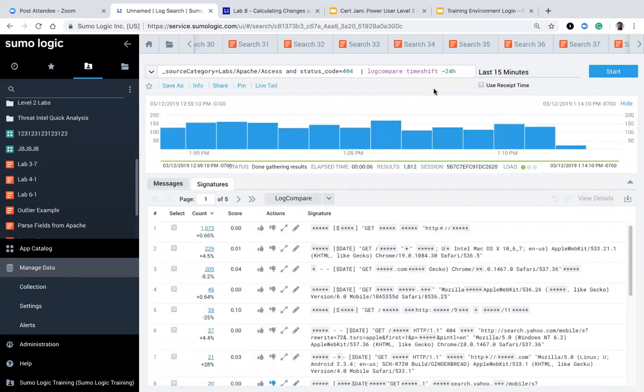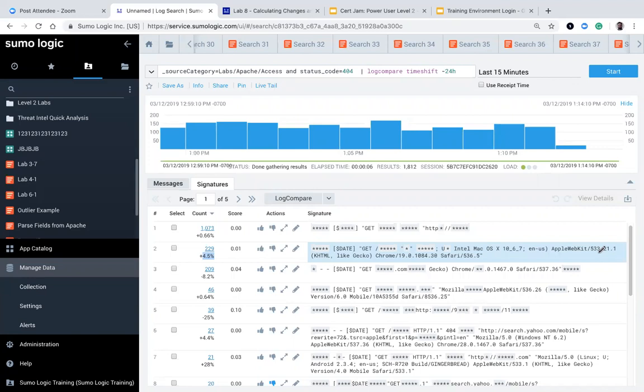So what's occurring now is basically we're looking at our status codes for 404. We're grouping them together for the last 15 minutes. So we're essentially grouping them from 1 o'clock to 1:15. We're then going 24 hours ago. So we're going yesterday to 1 o'clock to 1:15, grabbing those 404s, combining them in the log reduce patterns, and then comparing the two. And so what this is showing us right here, for example, is between yesterday and today at the same time, today there's been an increase by 4.5% of this user agent.